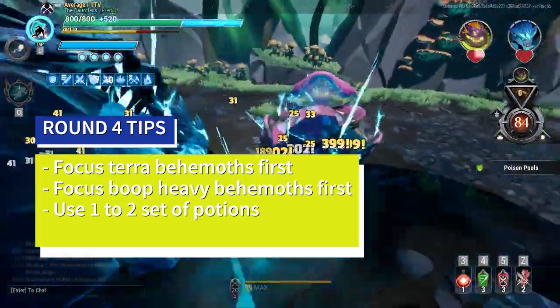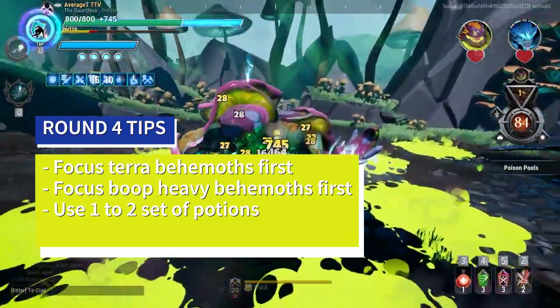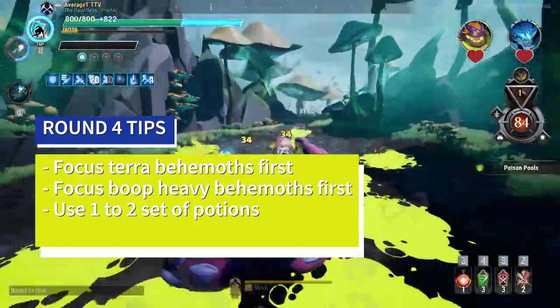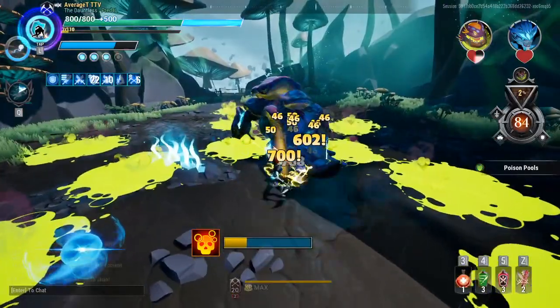But once again, in round four, make sure you are focusing the Terra Behemoth, which is weak to electric. We got the Terra Charog, just keep focusing him. Another hot mention as well with this build: if you are in the position to hit the tail, go for it. You will do more damage, and that will help you in the long run.